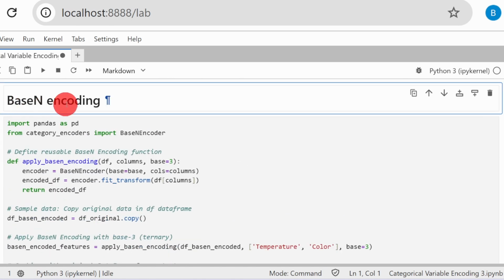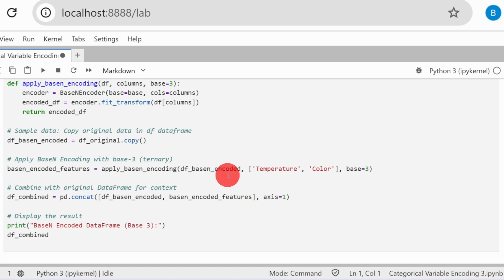Next, we'll go through base N encoding. We use the BaseN encoder from the category encoders library. Again, here we are using another function that we call to create this encoding. We'll be passing the data frame and columns, and here by default we are setting base equal to 3, but you can change it as per your need. So this will convert the columns into base 3 encoding, and then it will return the encoded data frame.